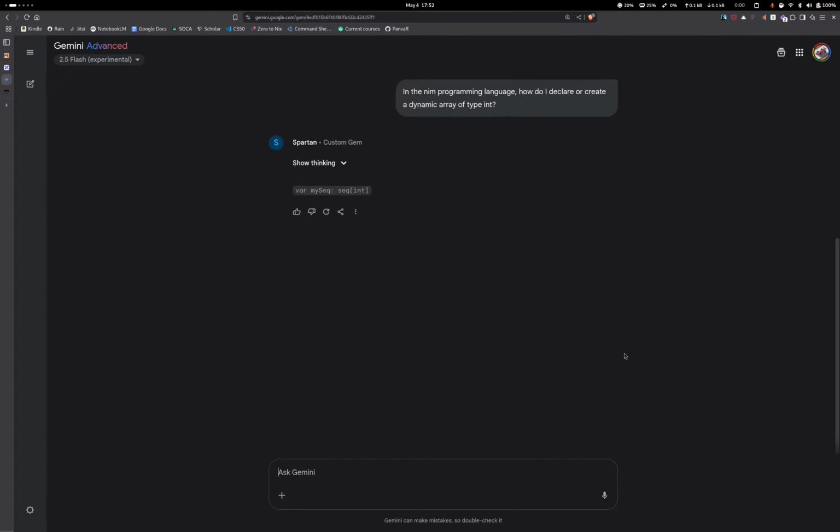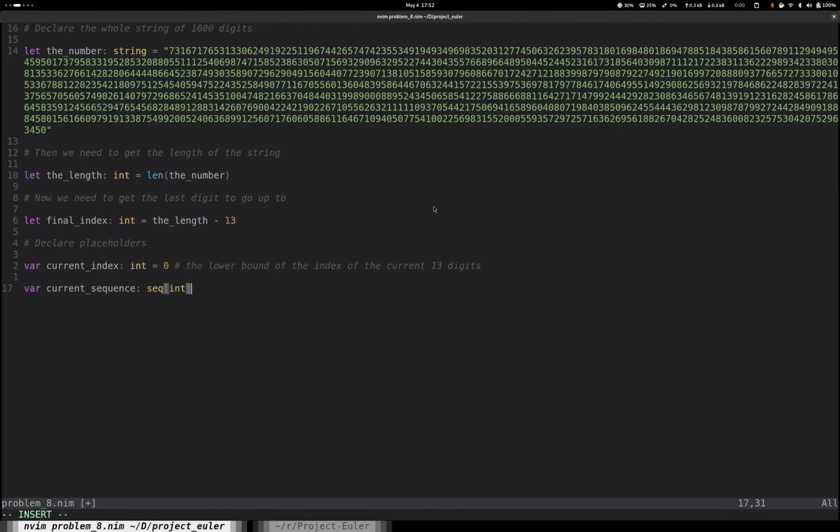Yep, so var my sequence int. Okay, cool. This will hold the current 13 digits. Now I think this might be one of the most interesting things we do in this task.